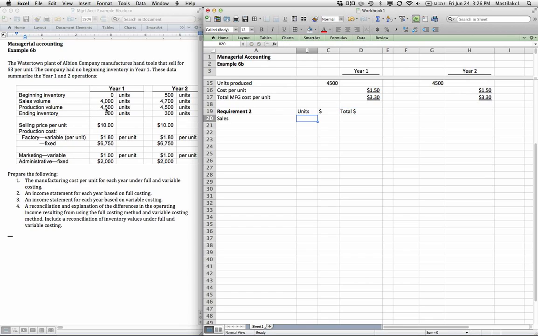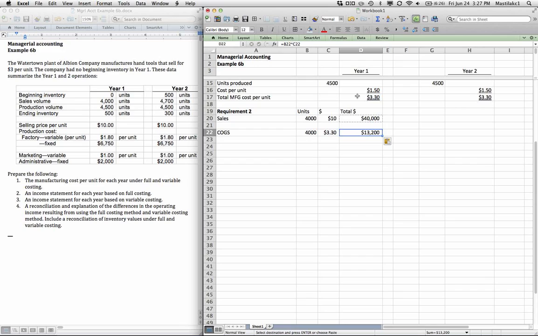And we'll notice that in the first year we sell 4,000 units at $10 a unit, and so our total sales revenue is $40,000. Our cost of goods sold, we are going to sell the same 4,000 units, and under absorption or full costing, our cost per unit is the $3.30 per unit we came up with before.